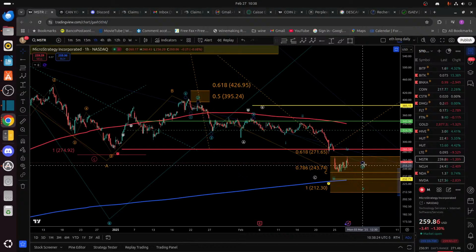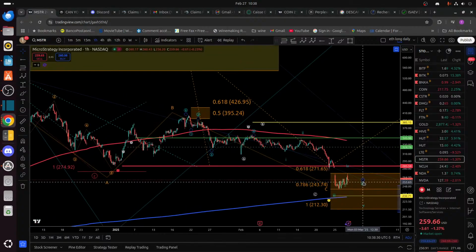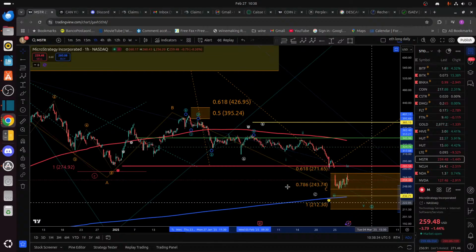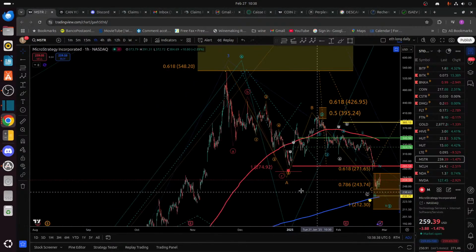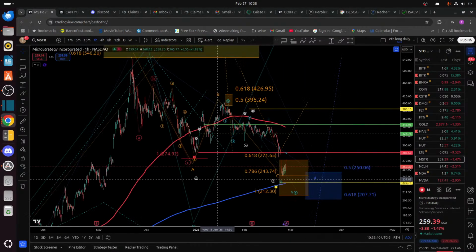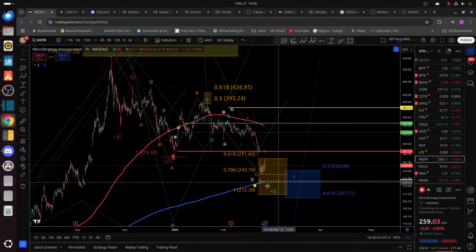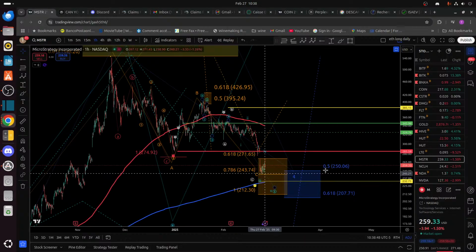Starting from here, A, B, C for wave 1, A, B, C for wave 2, and now this. So you can see that no matter how you read it, we could go and have another lower low. It would make sense because we would reach the MA200. And let's also remember, we just entered the 0.5 fib retracement.